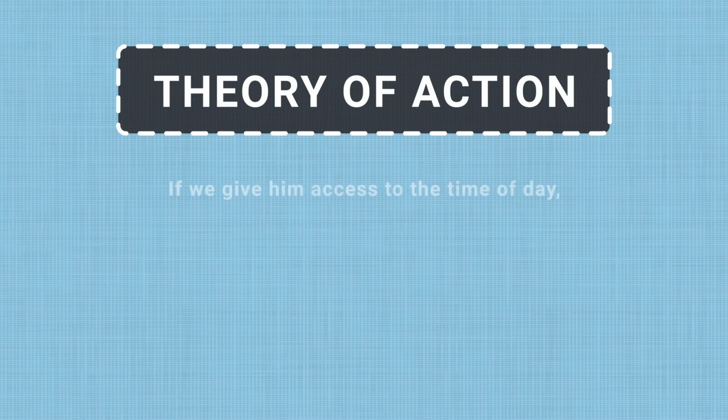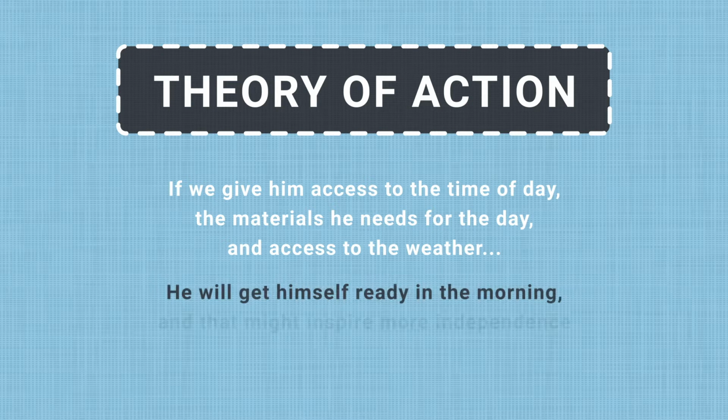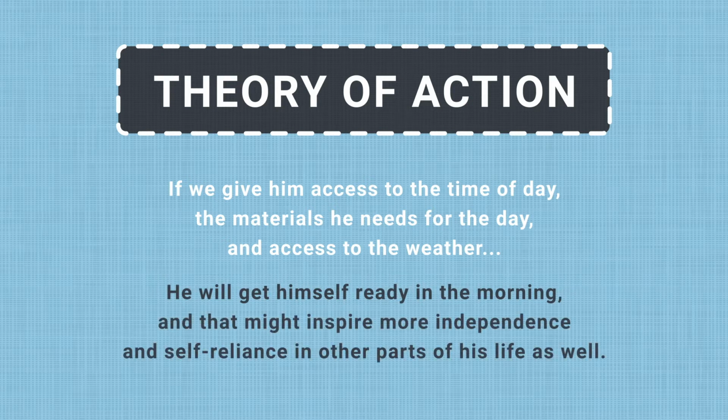Let's apply this framework back to the story about my son. Our theory of action was that if we could give him access to the time of day, the materials that he needed for the day, and access to the weather, that he could get himself ready in the morning, and that might inspire more independence and self-reliance in other parts of his life as well.